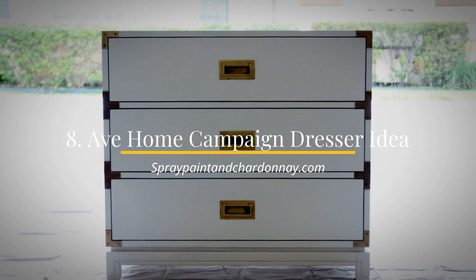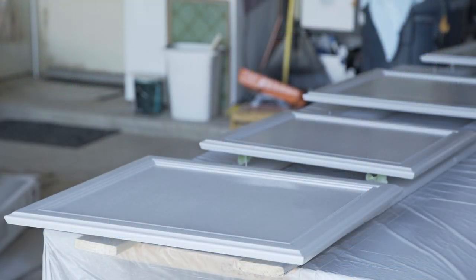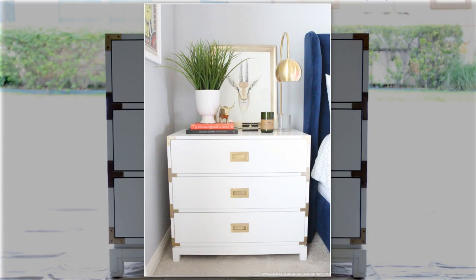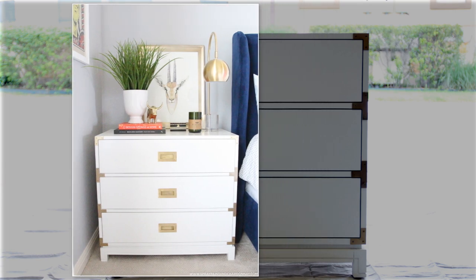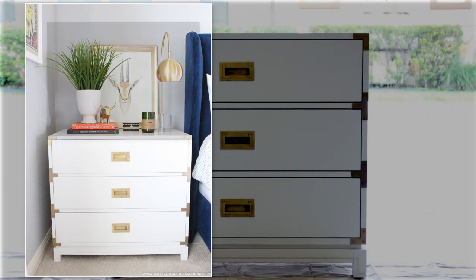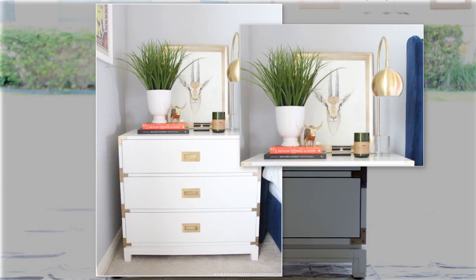Number 8: Avholm campaign dresser idea. If you think your dresser is getting dull, it's time to give it a facelift. An effortless way to do it is by repainting it. Before applying the spray paint, you have to remove all the hardware. Then you can begin to paint. Once you are done painting, you can install the hardware back to its initial place. Your dresser looks prettier now. Although it is stunning on its own, you can still style it with accessories including a lamp, artwork and framed photo, a candle, stacked books, a decorative object, a tray or trinket box, and greenery.